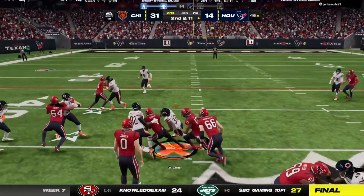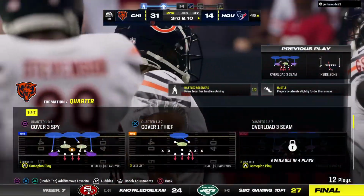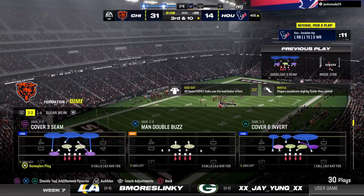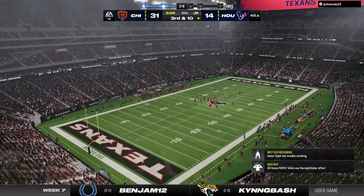Up the middle they go. Garner. And he's going to get this one down near the 45-yard line. The second down play, not much better than the first, just a gain of 1 there. Not too many offenses want to turn down long drives, but when you're down what they are, they've got to pay it off with some points. Here we go.